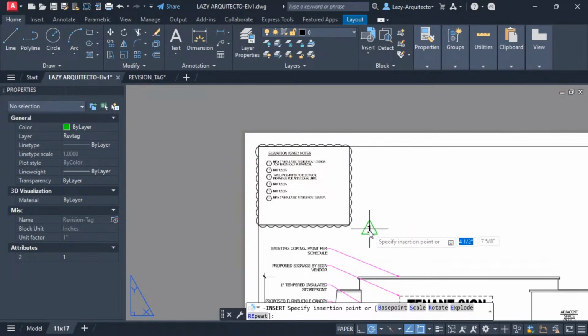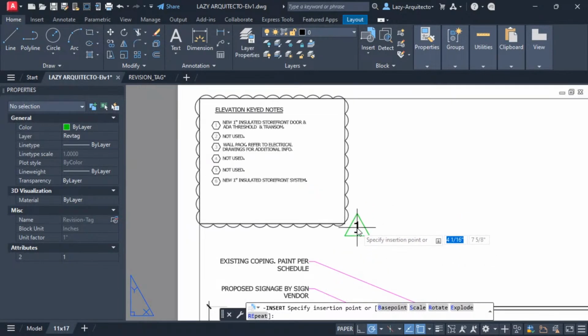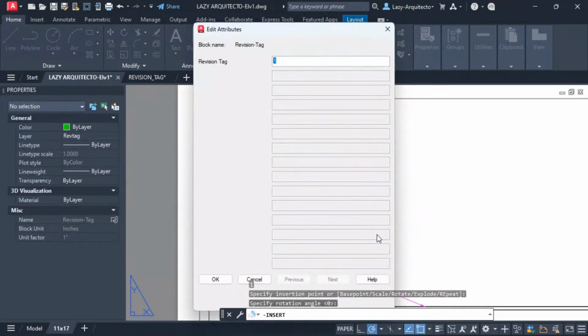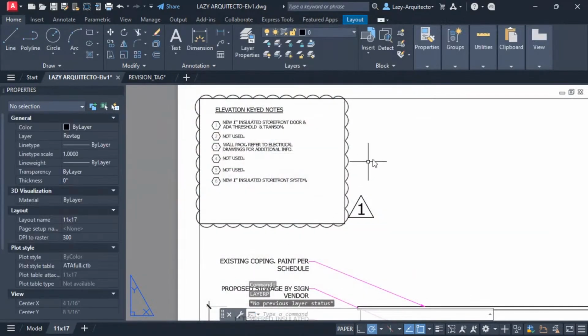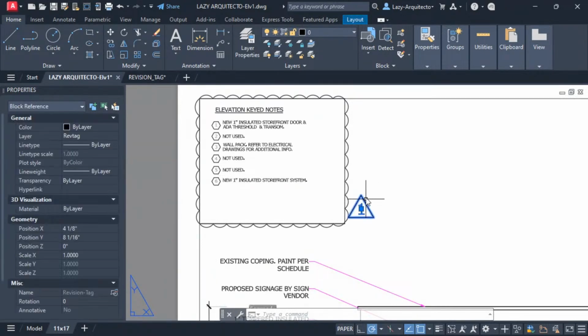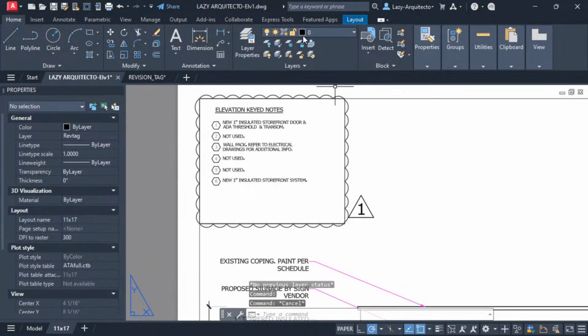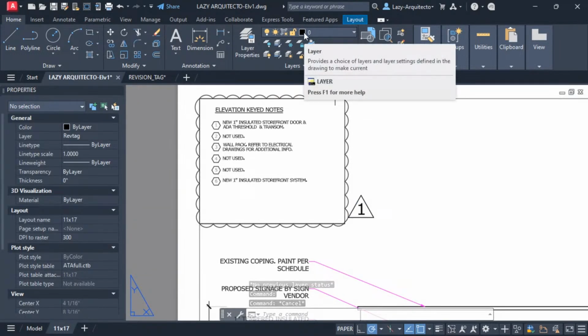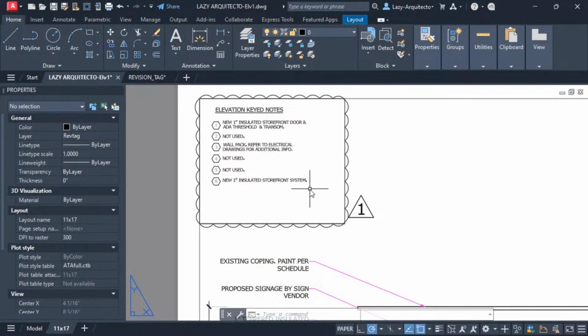So far great. I'm gonna place my tag, let's say right about here. Maybe this is revision 1 or 2. I'm gonna click OK, and boom, our revision cloud is there with the arc length showing nicely as I wanted it to, to keep consistent. My tag is also on its own layer. We went back to the current layer, which was 0, so we didn't affect that.